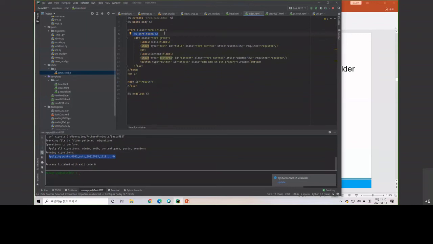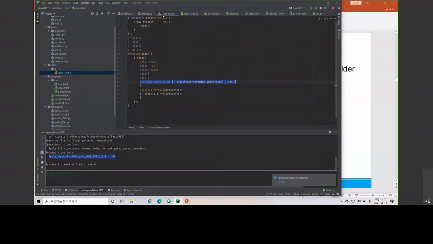So that is what I mentioned about the Ajax engine.